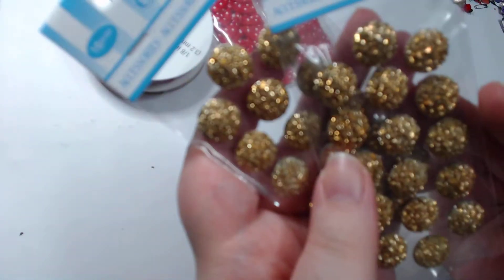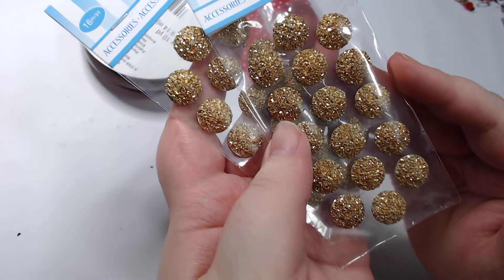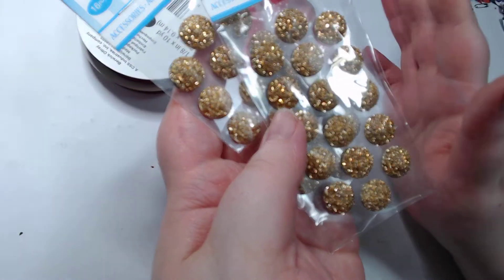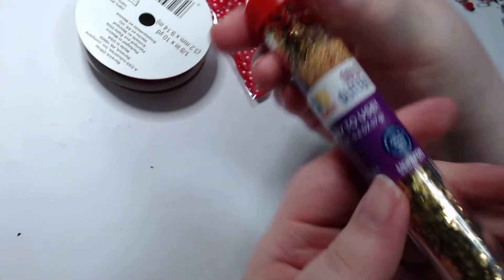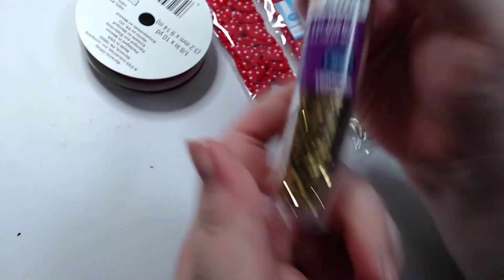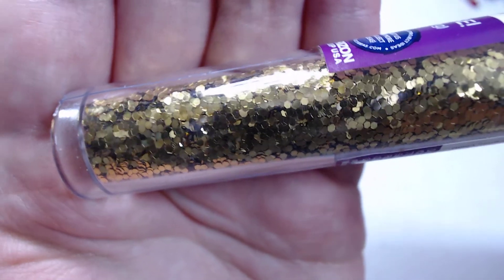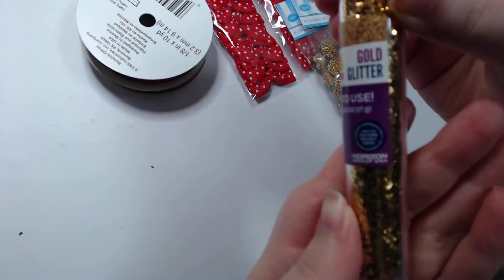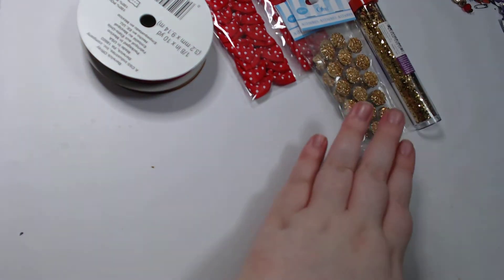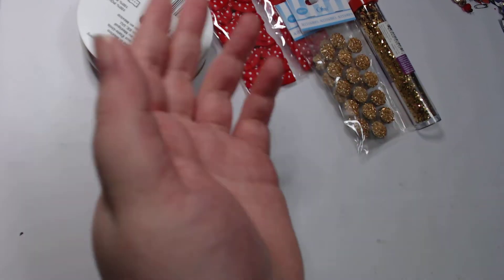You guys know I've been looking for some gold enamel dots — some gold glitter enamel dots. I found some, expensive again like three dollars a pack, oof. But I also got a little DIY thing to see if I can make my own. I found some chunky — not as chunky as I wanted, but kind of chunky — gold glitter for only 97 cents, so I think we'll give that DIY a shot and see if we can make our own enamel dots or gems.